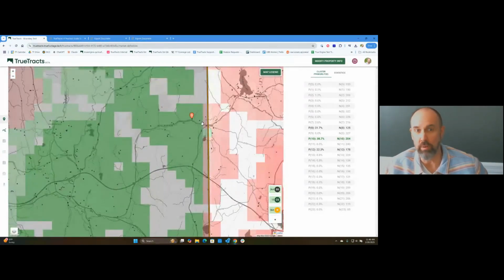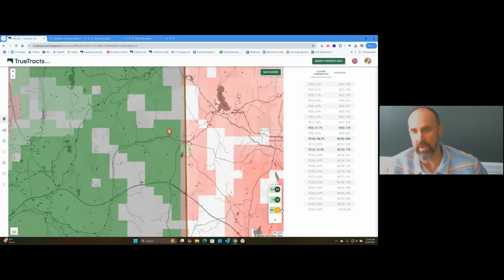And if you want to go even one step further, you can define a neighborhood. By default, the neighborhood is the same as your subject submarket. We have black and gold around this border. Black and gold. I hover here. Let's say that I think that this little town of Warren is a very specific neighborhood. I don't know this area, but you could define a neighborhood. Now there's only 38 sales.